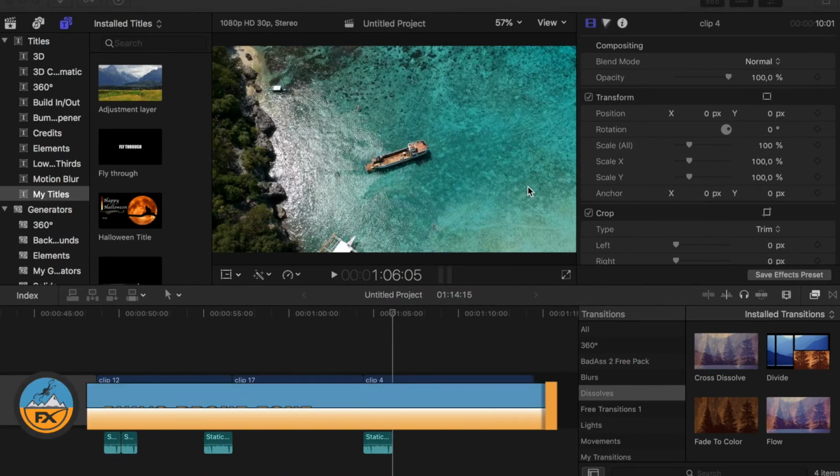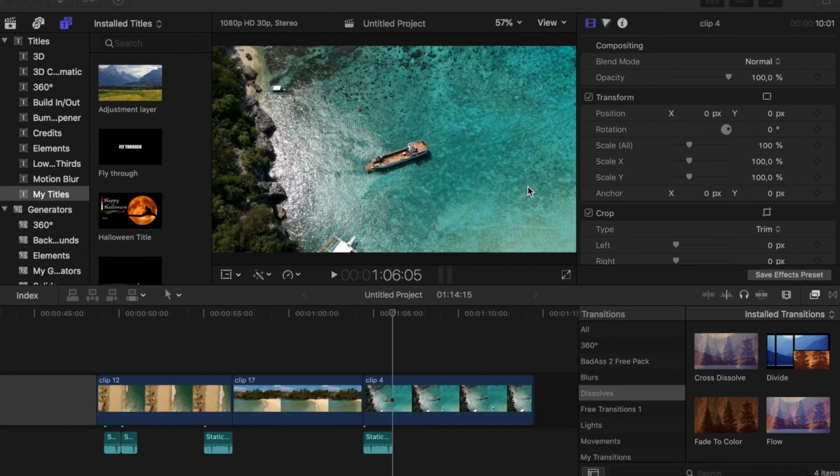A little while back I uploaded some signal interference effects for iMovie, and I thought, why not? Let's upload them for users of Final Cut Pro. And as well as that, I popped into Motion and I created a couple of interference transitions that you can also download for free and use in your projects.